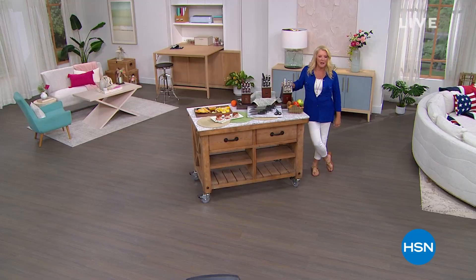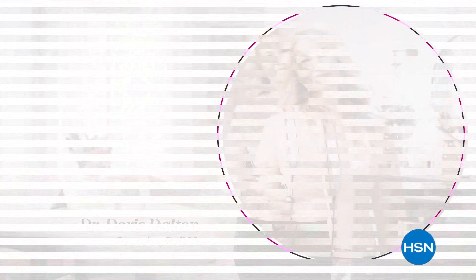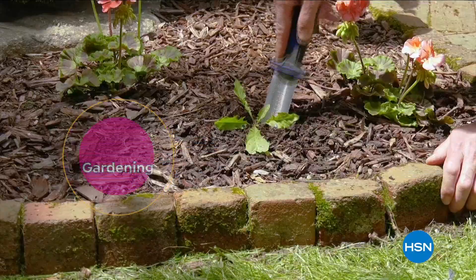We've got more specials coming up. At Dial 10 Beauty, we believe in the confidence that lies within you. Every woman deserves to feel empowered, unstoppable, and unapologetically beautiful. Give me 10 minutes and I'll change the way you see yourself. At HSN, big deals are a big deal. We're devoting an entire weekend to the brands that'll bring your spring into full bloom — get up to 30% off on items to help with spring cleaning, self-care, gardening, plus fresh ideas for your spring wardrobe, portable power, and so much more. It's the Big Deals Weekend on HSN.